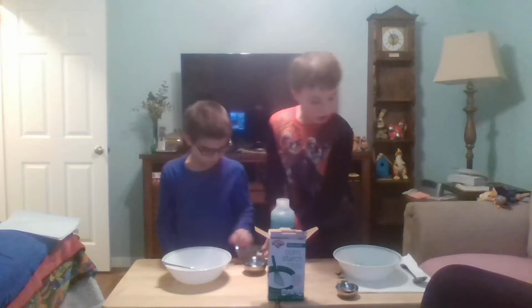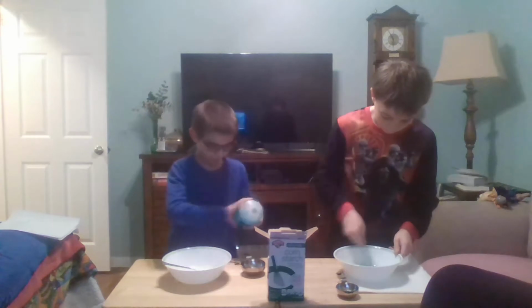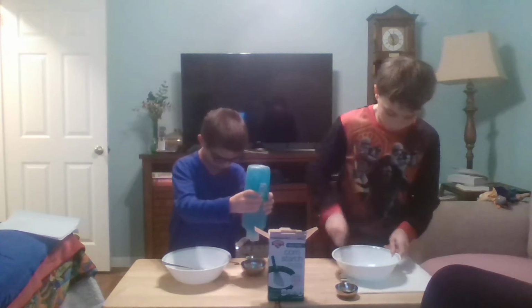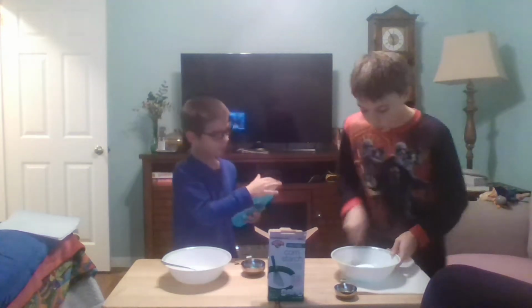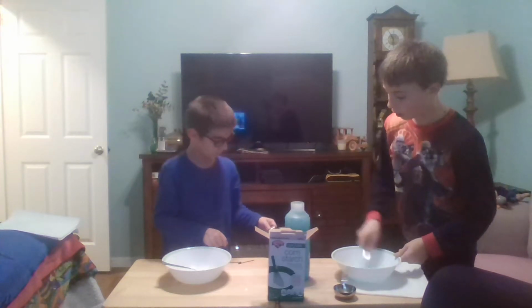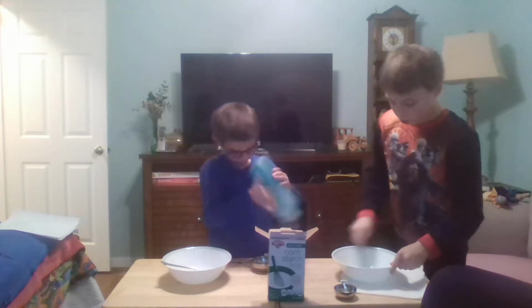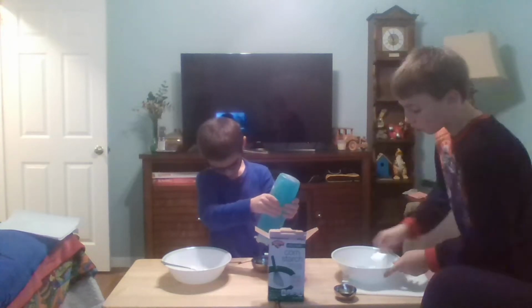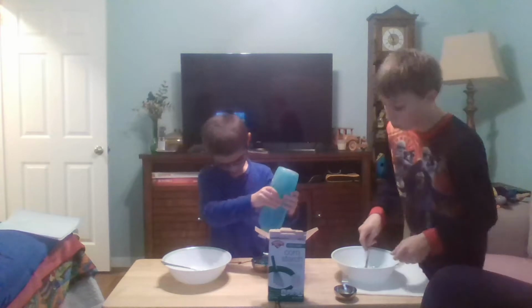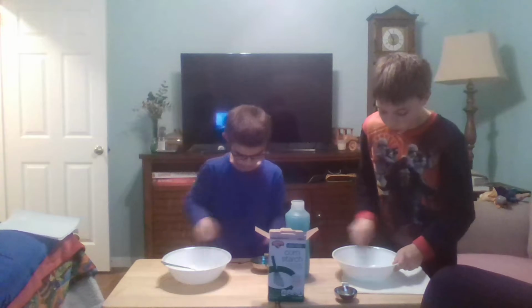Here you go. I've already started a little bit. That should be okay. So you have to stir till it's a good consistency for your slime. Fill it up almost all the way, not fully all the way. So then you stir it up, Gav, until you think it's the right consistency for the slime that you want.